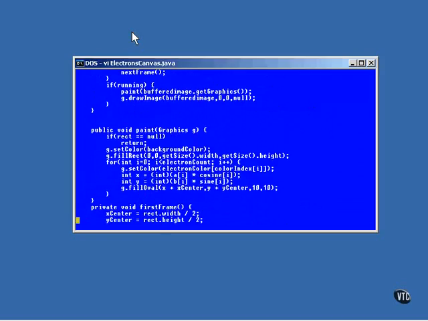Here is the paint method. It begins by clearing the display to the background color. Then there is a loop that displays each of the individual electrons. It starts out by setting the color for the current electron, then sets the values of X and Y. I'm not going to explain all the theory behind the math, except to tell you that the orbit is elliptical, and the array named A contains the radius of the electron's orbit in the horizontal direction, and the array named B contains the orbit's radius in the vertical direction. These values are multiplied by the values of the sine and cosine of the current angle, and that results in the current X and Y rotation position of the electron.